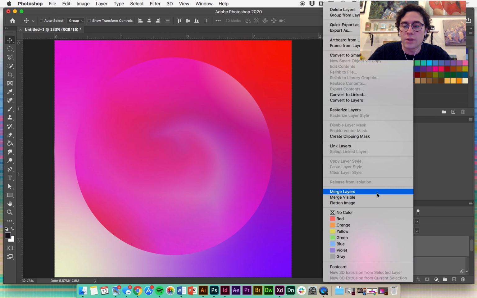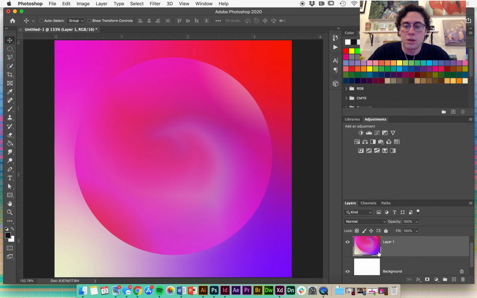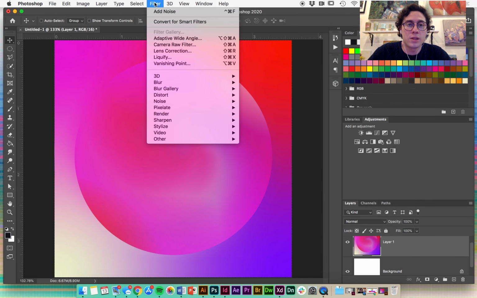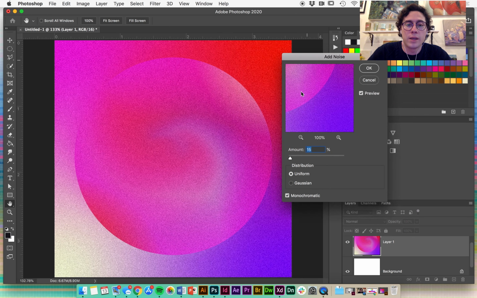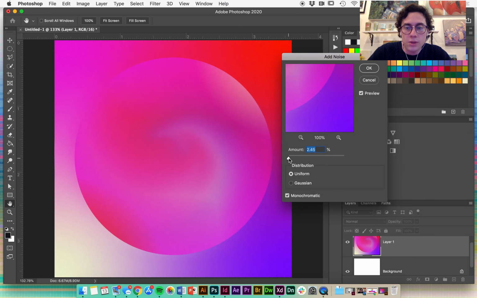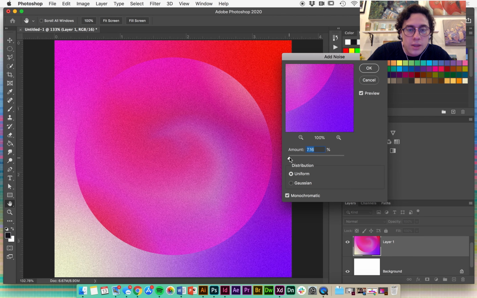The next thing I always add as the last feature, which I'm going to do is merge these layers together. So now it's one physical piece. So I'm going to add noise. Noise is always really cool because it allows you to make your work feel a little more natural. You can already see how it's able to do that. Kind of gives that risograph feel, which is a kind of printing style.